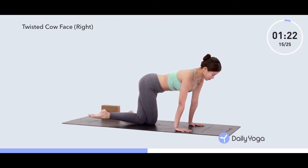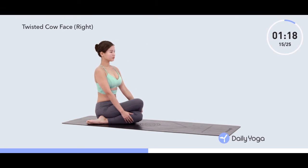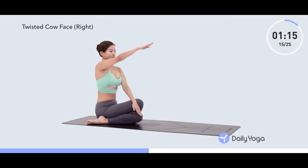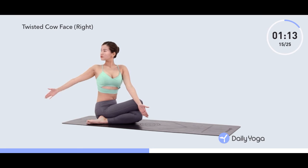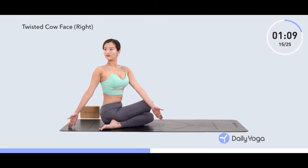Now cross the right knee in front of the left and sit back so your heels are next to your glutes. Cross the left hand outside the knees and open the right arm behind you, gently twisting in cow face pose. As best as you can, stack the knees, relax the hips, heels resting next to the glutes.